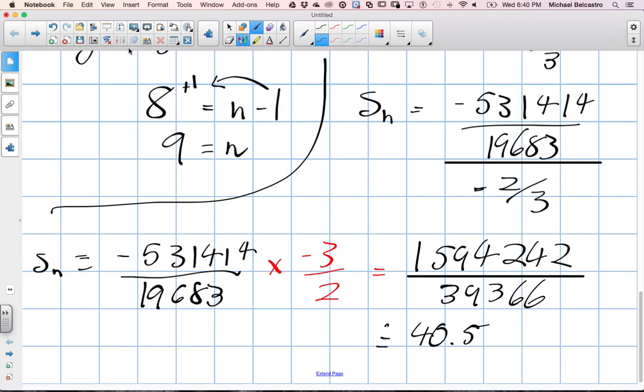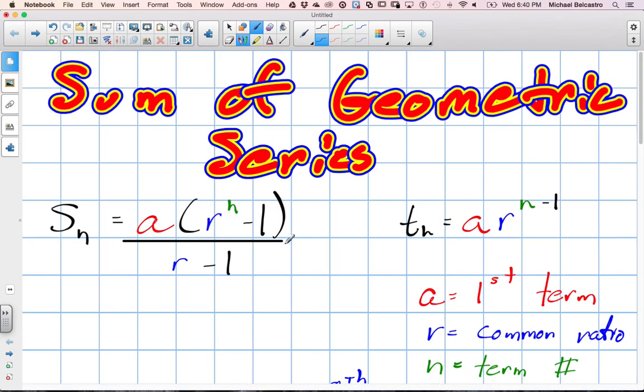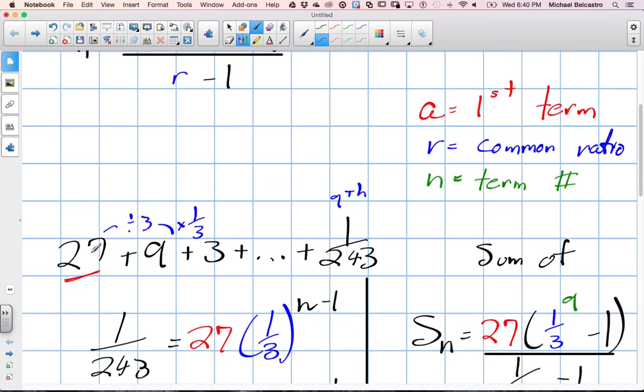How does that make sense as a sum? Yeah, because this sum is constantly decreasing. If we take a look, we started at 27, which is a relatively large number. We're already halfway there, to almost 40. But because these values, as we go into the 9th term, are very small, they're really not adding much every time we put them on. Oh, okay. This is the sum. Yeah, we're doing the entire sum.